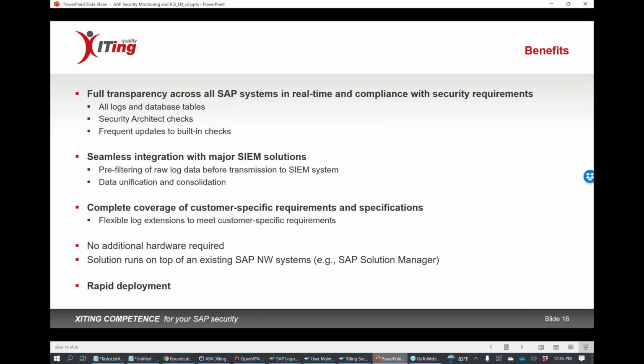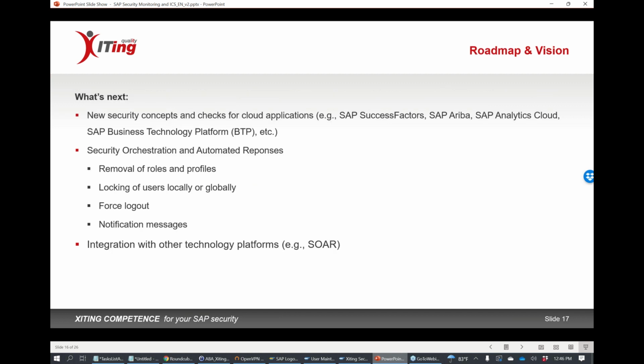And also on top of that, it's a very fast deployment, so we can rapidly deploy the solution. Installation-wise, it's very fast. Our tools can be installed via transport. We sit in our own table and namespace. We're not modifying any SAP standard code. We're fully certified by SAP. That means we're not doing anything that we're not supposed to do. So it's a fully trusted solution that can be very rapidly installed.